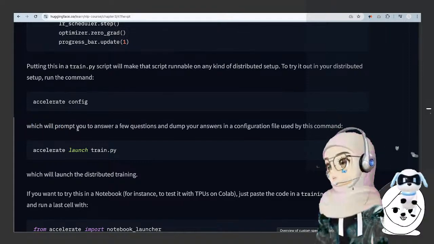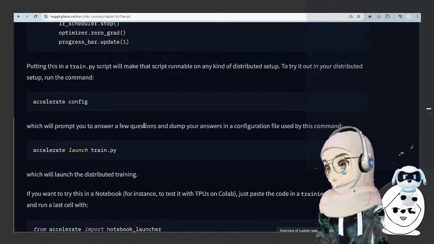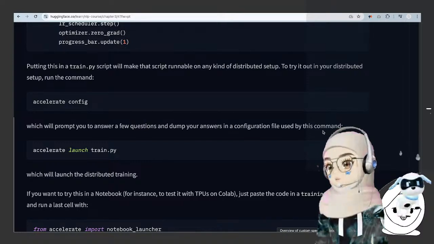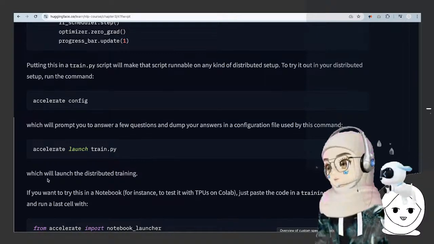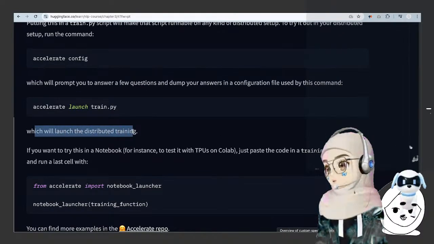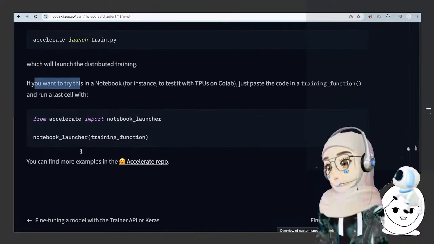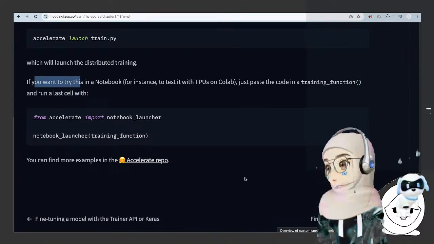It will prompt you to answer a few questions and dump your answers in a configuration file used by this command, which will launch the distributed training.